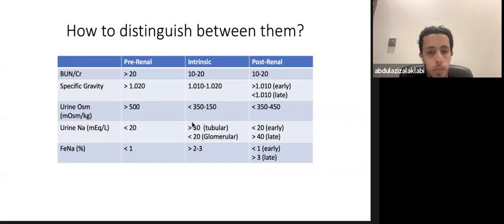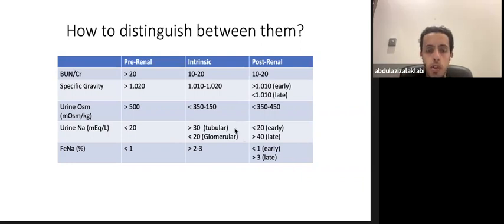The urine sodium is going to be more than 30 because, as we said, you're going to have a dysfunctional nephron that cannot reabsorb. However, I want you guys to notice these two words: tubular versus glomerular. So tubular causes are going to affect the nephron, correct? While the glomerulus is going to affect much earlier on in the nephron. The rest of the nephron is normal. It's the glomerulus being affected.